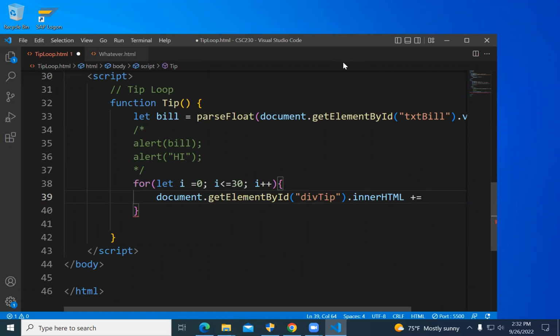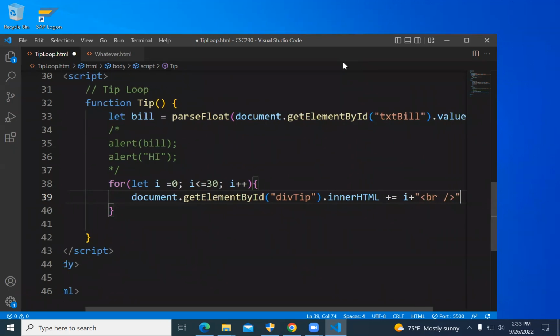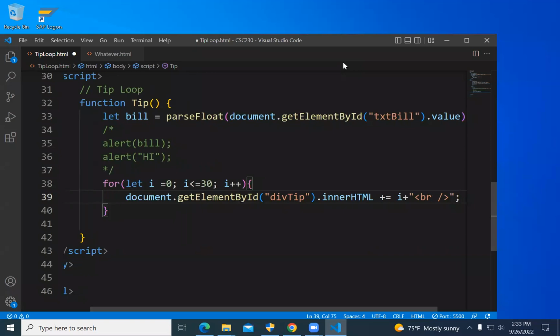And then let's just say for now, I and a break, so that each counter I will be on its own line. I plus quote, break like that, and a semicolon. We're going to do more here, but let's just start and see the loop, and then we'll dress up the loop.